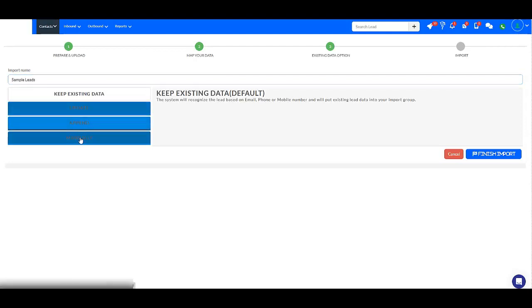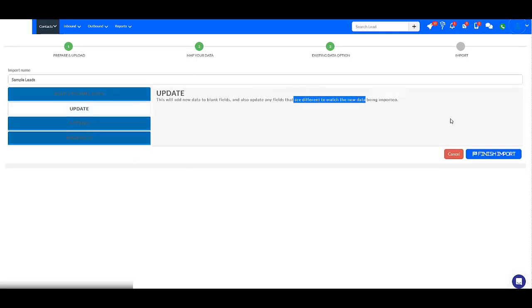And then I have the ability to select how I want to handle duplicates. So here, this will automatically recognize the lead based off of the email and name. And if you're moving it into a different group, it'll do that on this update. It'll move them. In this option, it will add any additional data that you have to blank fields.